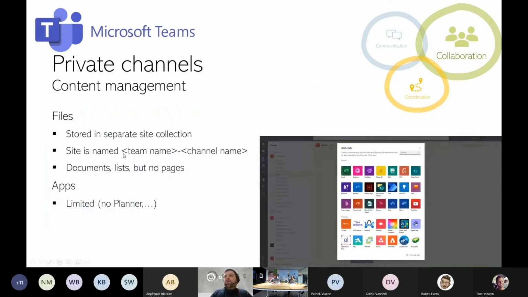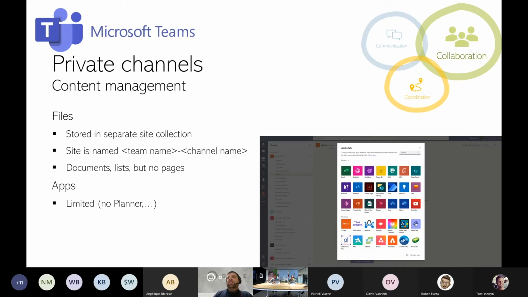So I'll talk about files in a moment, but this means that if you're going to add someone to the team, that person will not have access to the private channel by default. You need to add them manually as well. And so you really need to think about this. How many people am I going to add later on to this private channel? Is it more useful to have a team, a separate team, or a private channel as well?